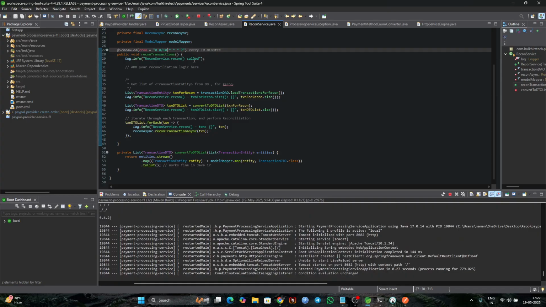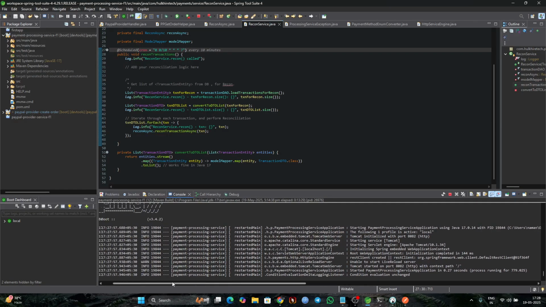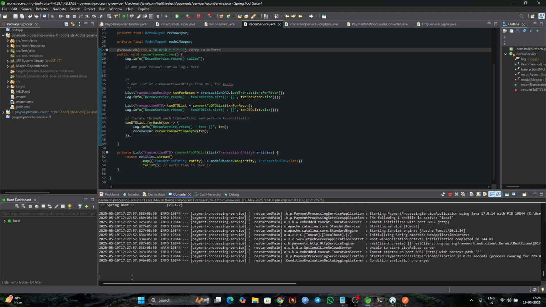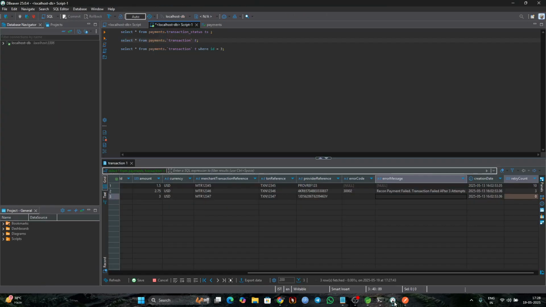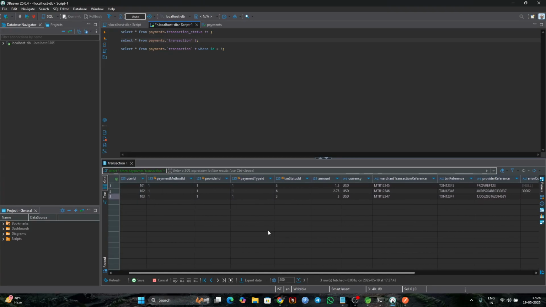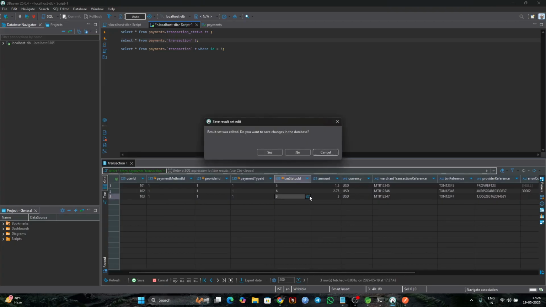If it runs every 1 minute, we would have to make necessary adjustments in the database, because the retry count will keep on incrementing and our old logic fails. So we just marked it as 10 here. Let's update the database from dweaver. Now this retry count is set to 0. This transaction ID we will change. We have this transaction status ID.